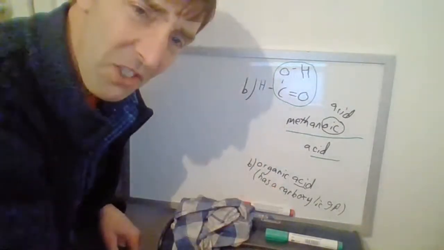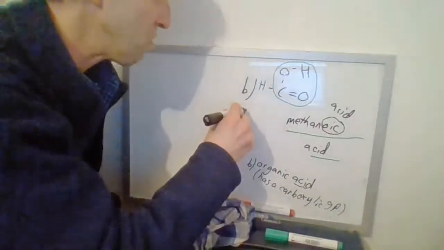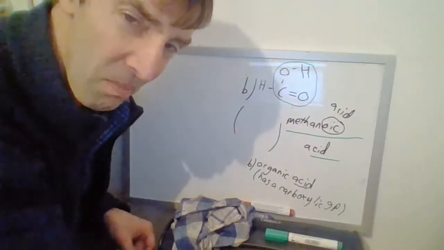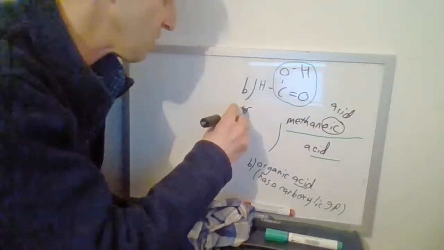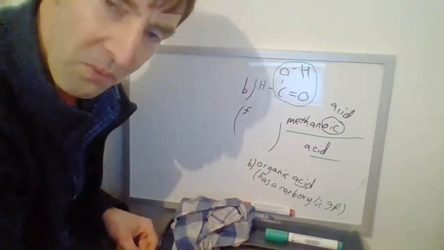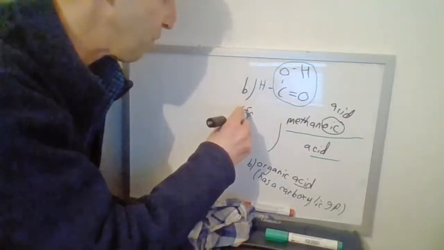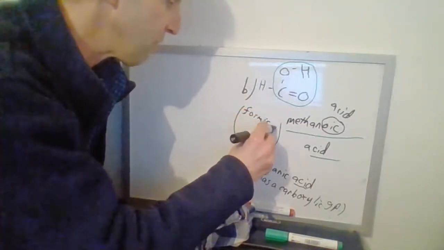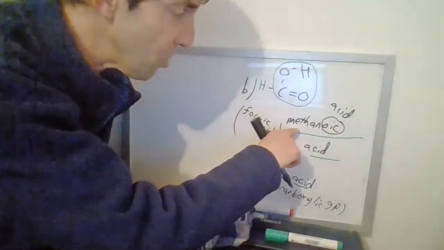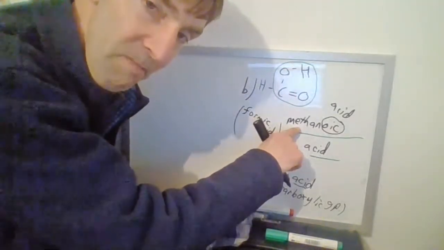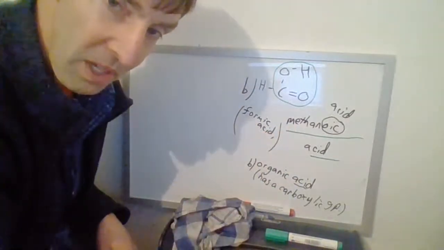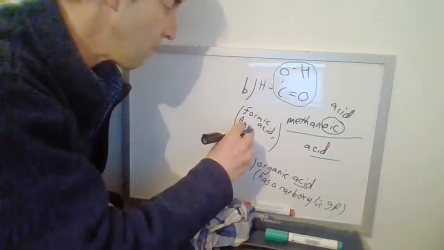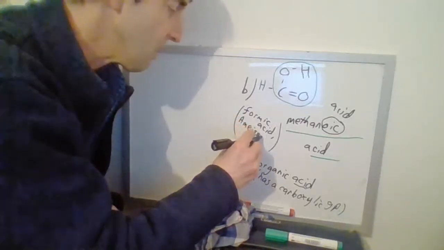Okay, so let's, for fun, talk about this. The methanoic acid is kind of cool. It also has a special name. You ready? If you look up on the internet, you may find it, but you'll more likely find this. It's also called, and this is the trade name, formic acid. In other words, if I wanted to order some for my school, I'd order formic acid. That's the common name of the stuff. This is the official name, and this is what you're going to learn. You don't have to know formic, but I want you to know for a reason. Okay, here's the German name. Ameisensäure.